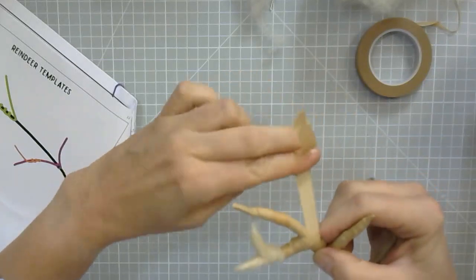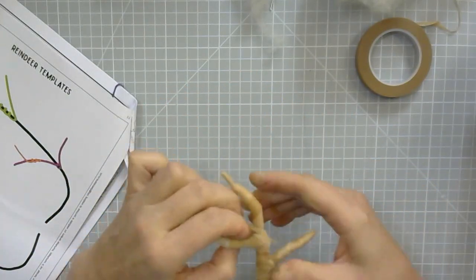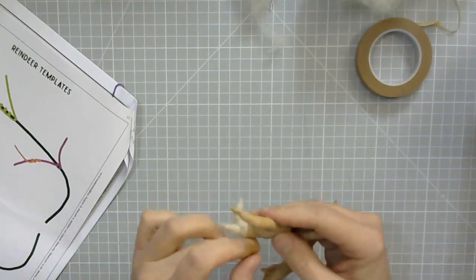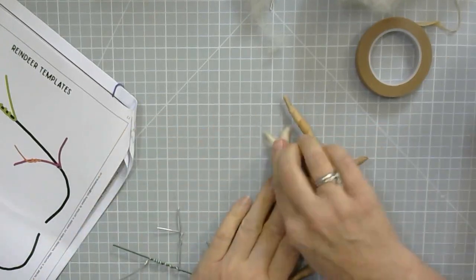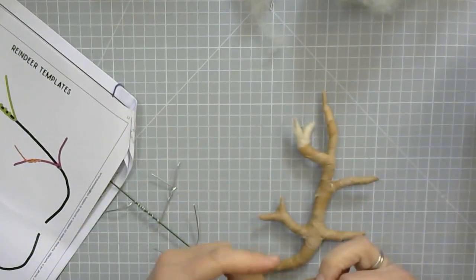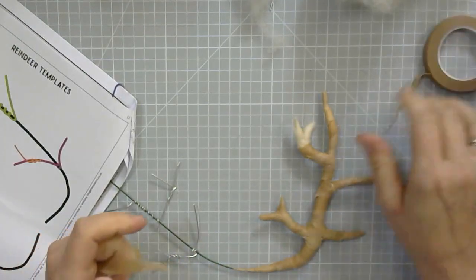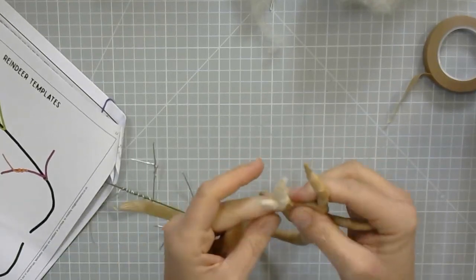Get in there. It's a very satisfied feeling once you've got these antlers done. I know they're a bit of a pain to get done initially. They're probably right up there with the puffin feet. Pumpkin feet, what the heck? Puffin feet, of course. There's no pumpkin feet. Heads full of pumpkins.